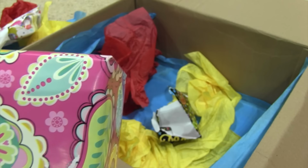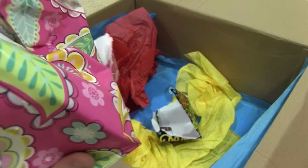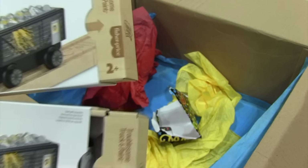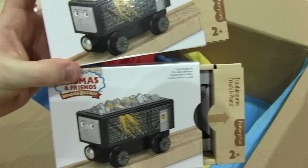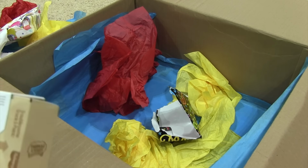I love how the song ends, or I love how this little scavenger hunt thing ends with "we adore." Uh-oh, got a double one here. Oh. Okay, so they're treating me right again. I think I got, what, 6 Troublesome Trucks out of this deal? Wasn't expecting that at all, to be quite honest.